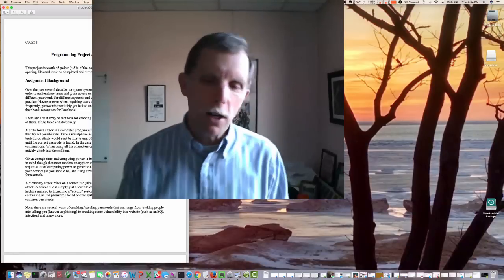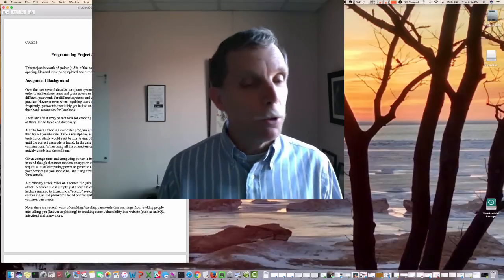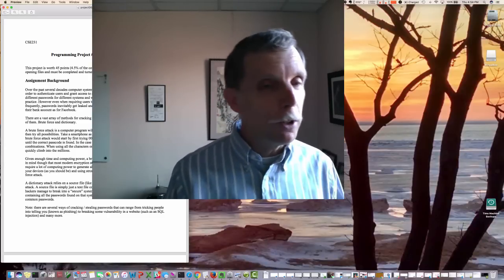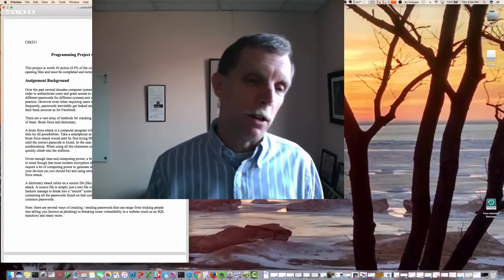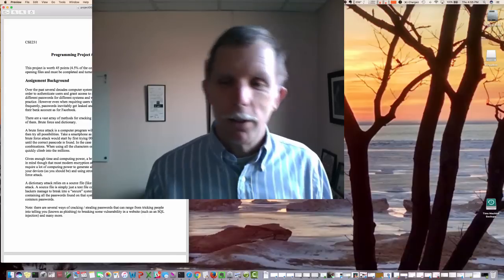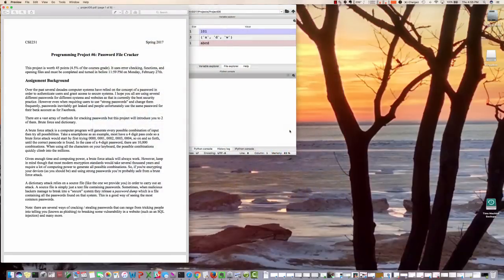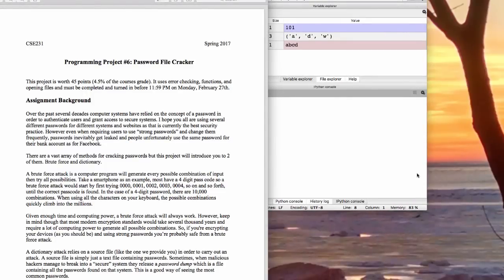What I'd like to show you here is how some of those pieces work, because this is really putting pieces together. The project in the end is not all that long. Oh yeah, there's some control stuff. You've got to prompt for things, and you've got to decide do you open the dictionary before you open the zip file? And we specify things like that. If you're going to do both of them, do you do the dictionary first? Do you do the dictionary second? And that type of thing. So you've got to watch out for the things we specify in this before we give you some test cases. So let's take a look.